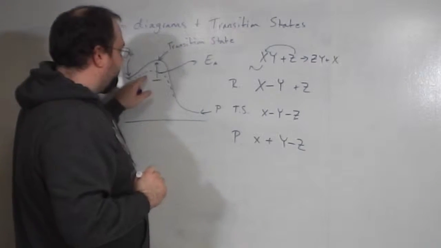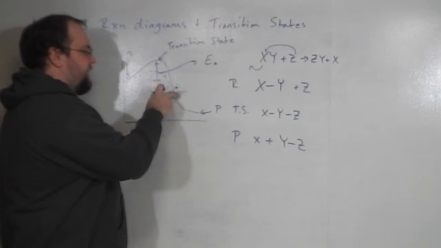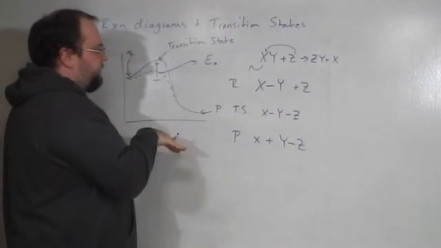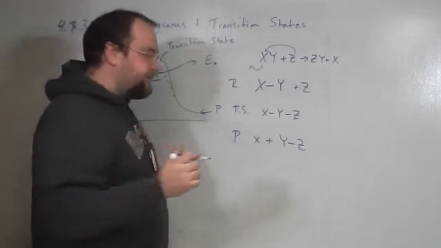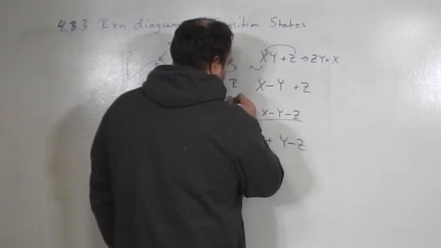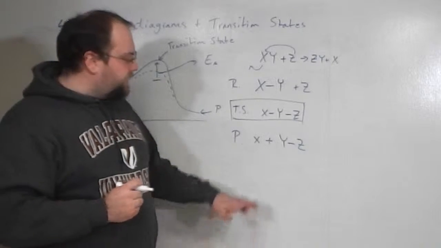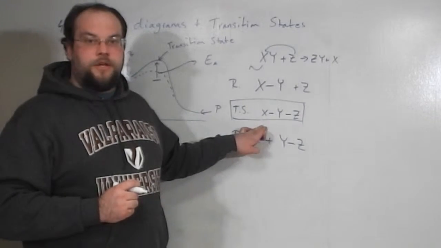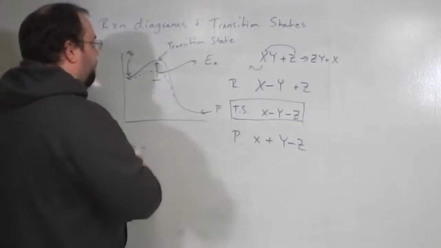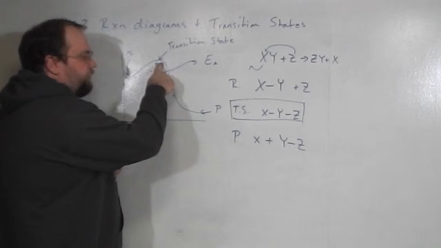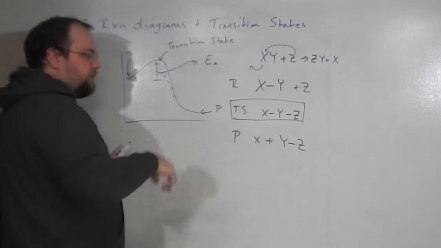Okay? A catalyst is signified by this dashed line, lowers the activation energy. And it does it by targeting this step right here. Okay? It does it by targeting this step. So it changes our transition state, right? Our transition state of our original reaction is here. Our catalyzed reaction is lower.